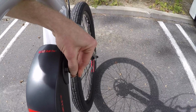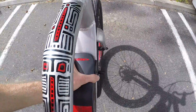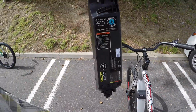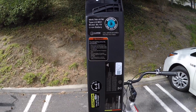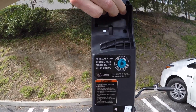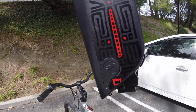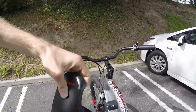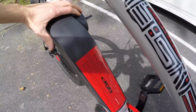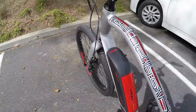Got the key in there already, twist it, and then it springs back. This is an ABUS cylinder, which is a little bit nicer. The battery tips out to the side. I think this is like 6 pounds. So there we go again, the 48 volt, 8.7 amp hours for 417 watt hours. It does have a fuse. You can charge it on or off the bike, and the charger is pretty nice. It's got a metal tip, so if you step on it or something, it's not gonna break as easily. Get ready. There we go, clicks in, nice and secure.